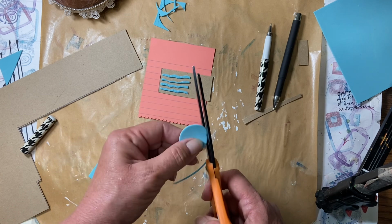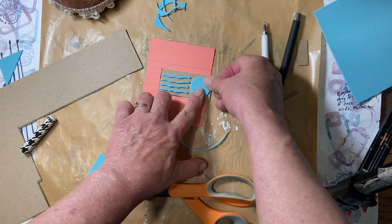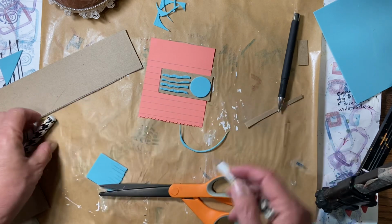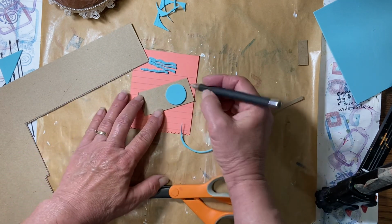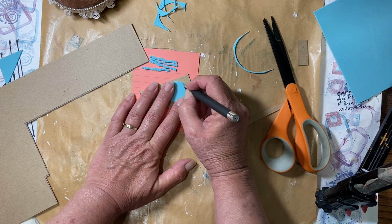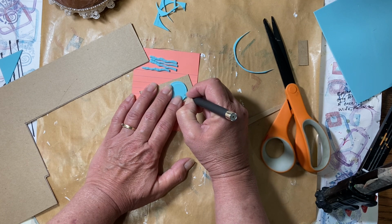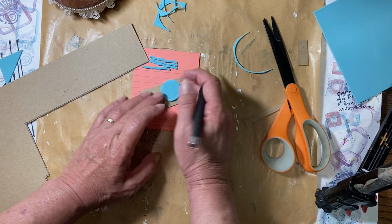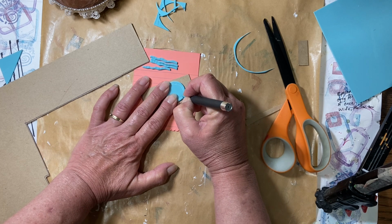Now remembering where, I'm going to go way too small. Remember where you put your lines, that's not going to show. It's the part that you don't mark that does show. So if you want it to look like it has words around the edge, you don't want to put dents where you want the words. You want to make sure that part sticks up. So I'm going to put a circle all the way around. And then that's going to have an outer circle on it where the foam has not been colored on. Just like that.